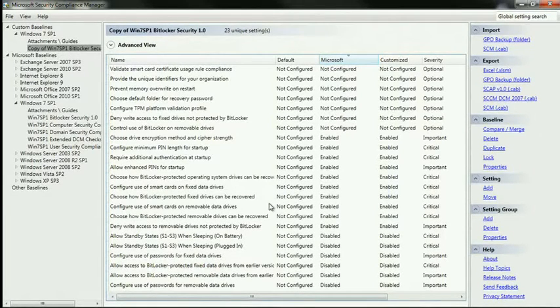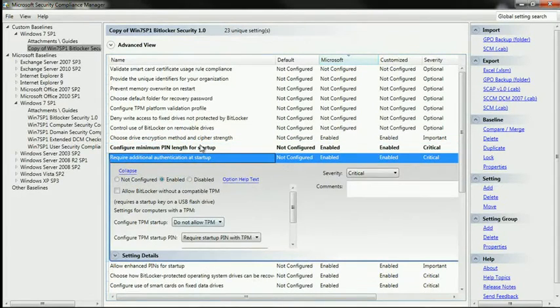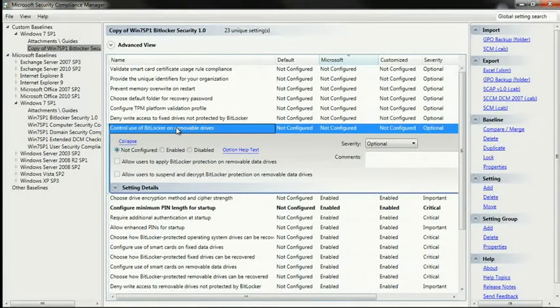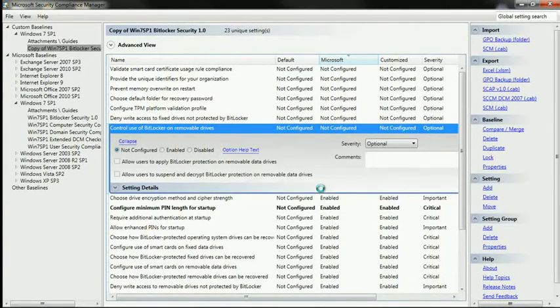I can now see I want to modify the BitLocker pin length to something else. Say in my environment it should be 10, not 7. I can customize this and modify the copy I made of that baseline. Okay, do that process out, finish out what I want. I can also go through and say I want to delete things. I don't care about some of the things that are in here, like this particular baseline item here. I can go and delete it. So what you don't want enabled in the environment, hit delete. Delete those items from that baseline you're going to utilize.